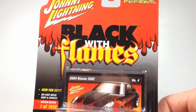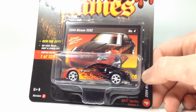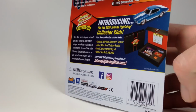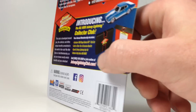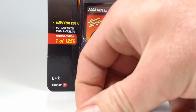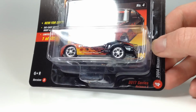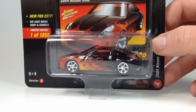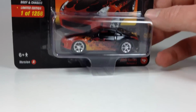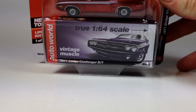Black with flames. Here's the Street Freaks. This is the newest and latest Street Freaks series. It's limited to 1256. This is version A. I'm sure they're going to come out with a version C and D of these, and I wonder how limited they're going to be if they're already doing the A, because usually the A and B releases are less limited than the C and D, and there already is only 1256 of these, and that's usually what you see in C and D releases. So it'll be interesting to see what they do for the C and D releases of these and how limited they will be. So, pretty neat. Alright, so let's take a look at some Ultra Reds.